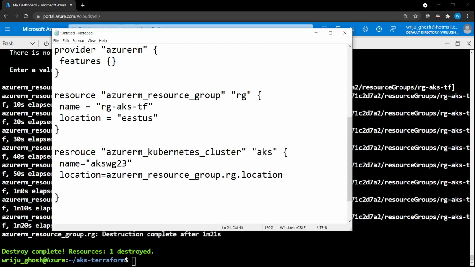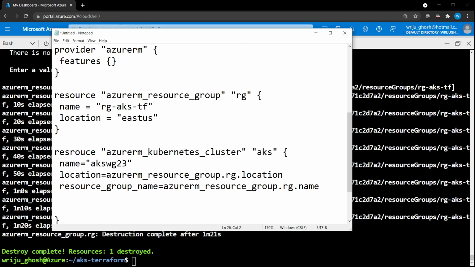You can use this even for the name of the group. So that is your resource group, right? So it's resource_group_name, and the resource group name is rg.name. So you see that you are leveraging the previously created thing.